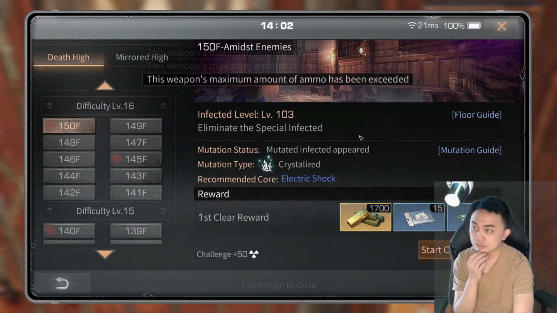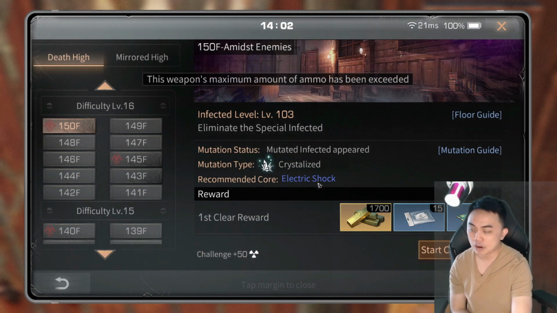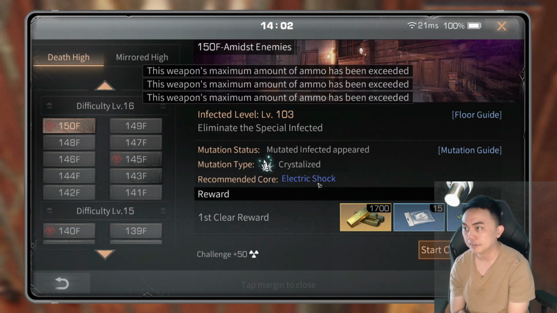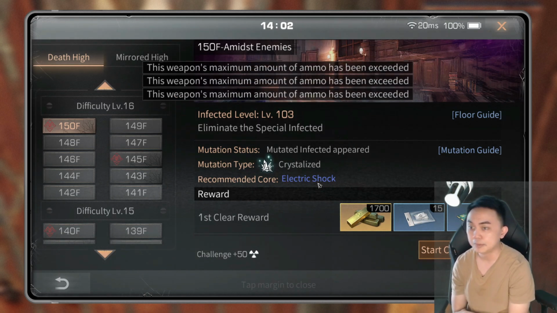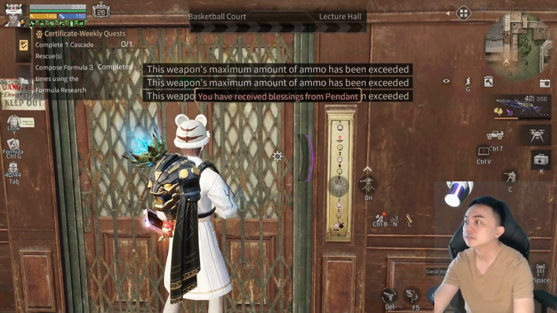This is a mutation floor on 150, so crystallized, yeah. Recommended core electric shock. Right, so you need electric core to fight this floor. It's better, yeah. Okay, let's go, guys. Let's try the speed run here.